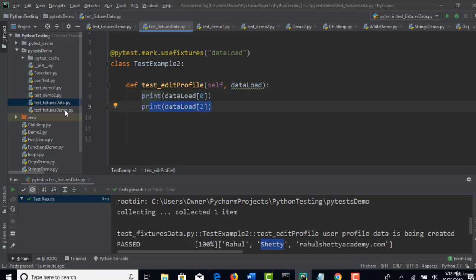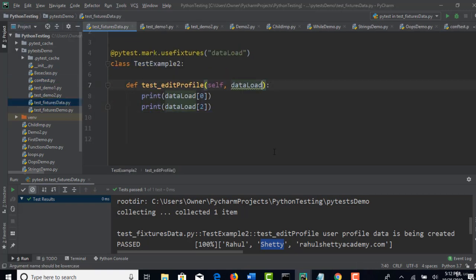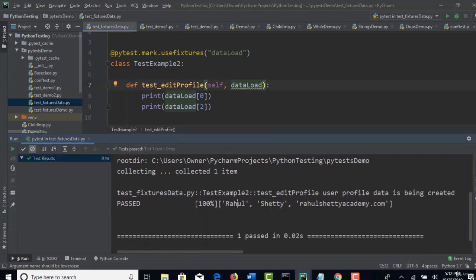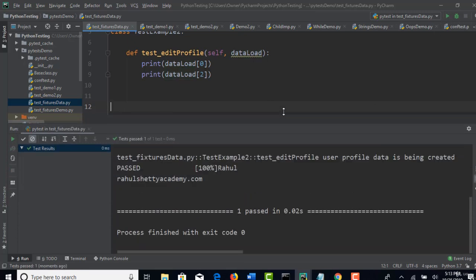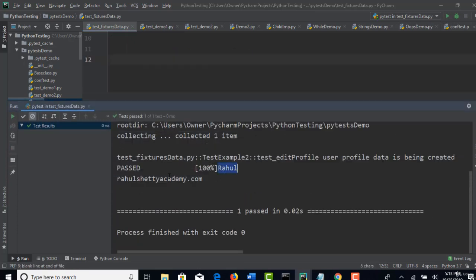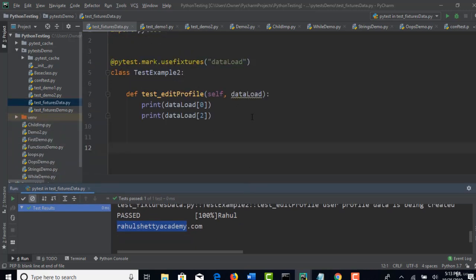So pass all the details like this in one tuple and receive that complete data here, and using the index you can travel through each and every value and print them individually. Okay, so now when you run, you see that Rahul and rahulshettyacademy.com are now available in your test.